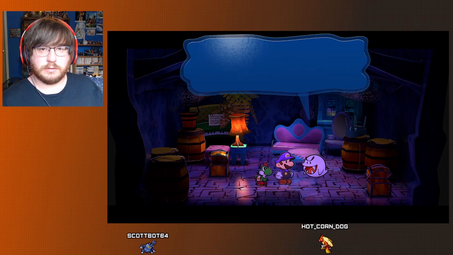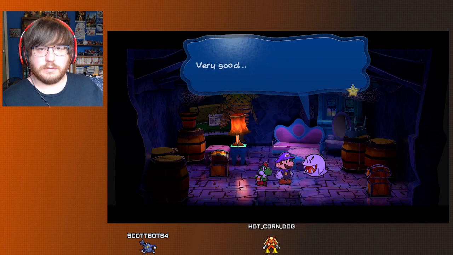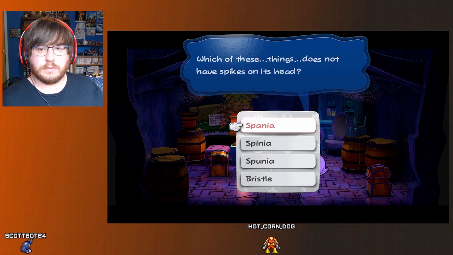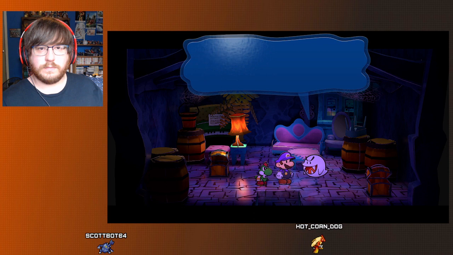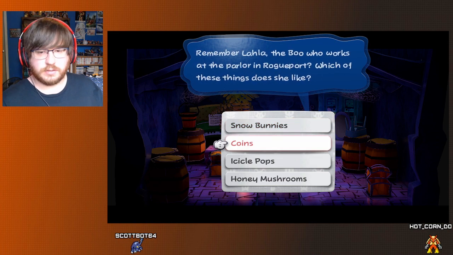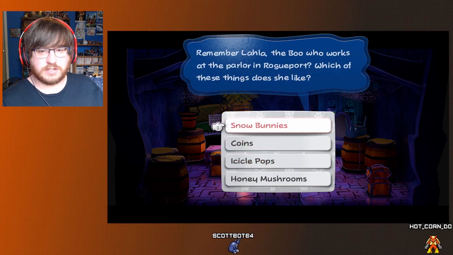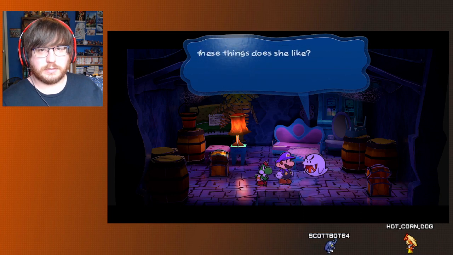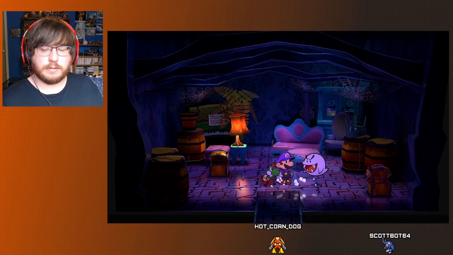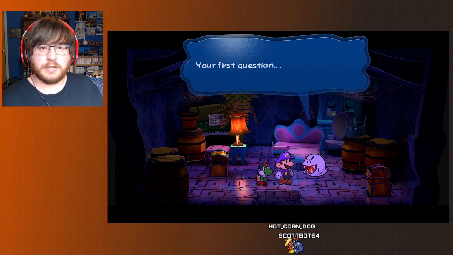Hand it overs. 2005. And 10. Hefty. Spinia. Okay. Which of these things does she like? It's not snow bunnies. Here's the thing. There's two, like, snow things, like, ice things here. Is it Icicle Pops? Okay, it's not Icicle Pops. Well, it's either the honey mushroom or it's coins. What do we think? Is it all about the money?